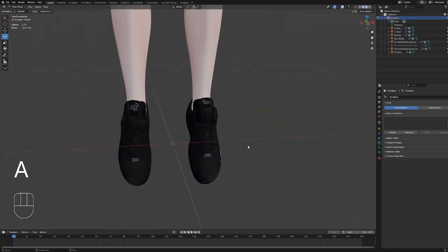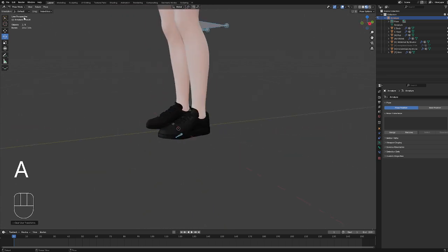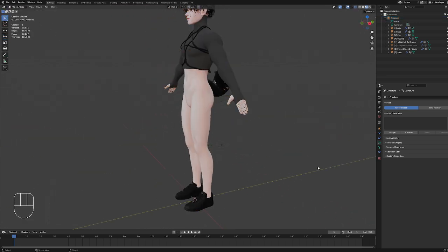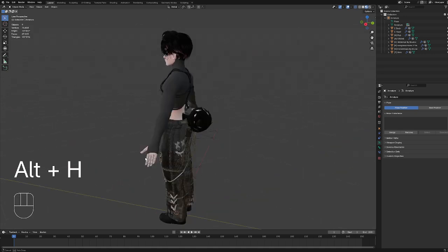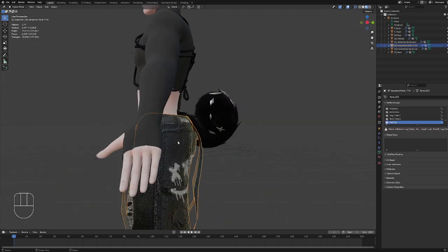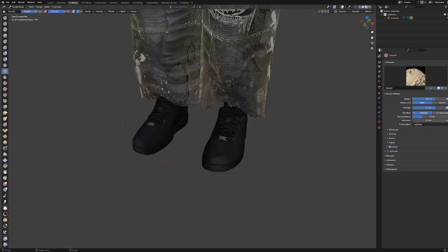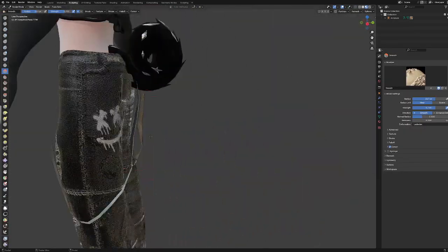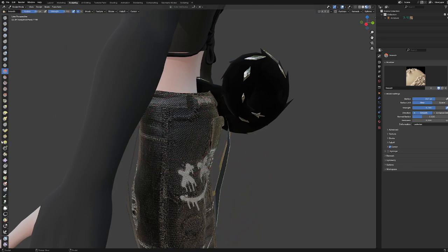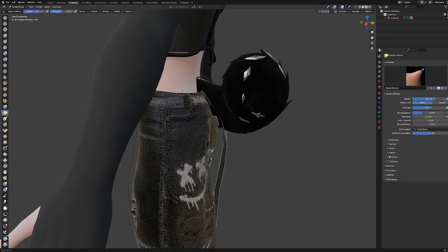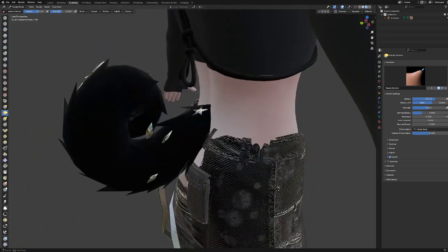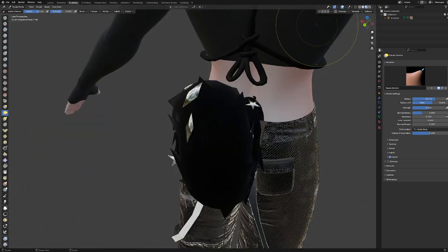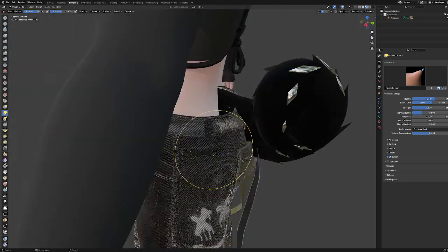I'll take it. This is just for me anyways. Oh, his dumpy got extra dumpied. That's fine. The weight paint should be fine. It's just a matter of sculpting it down to normal dumpy sizes.